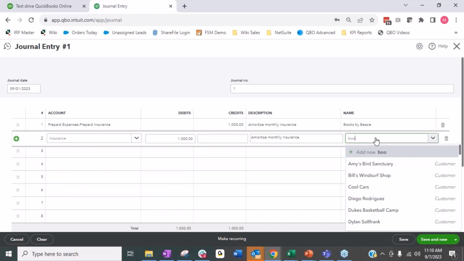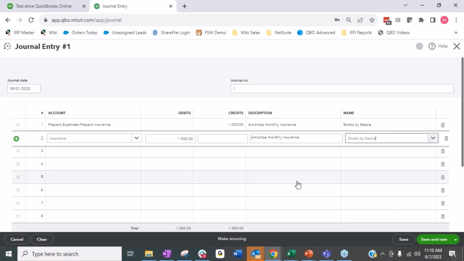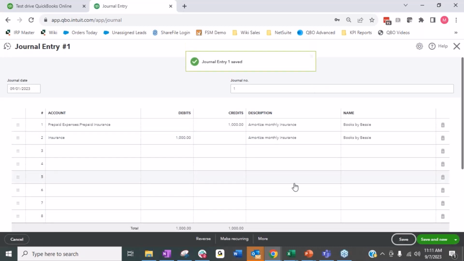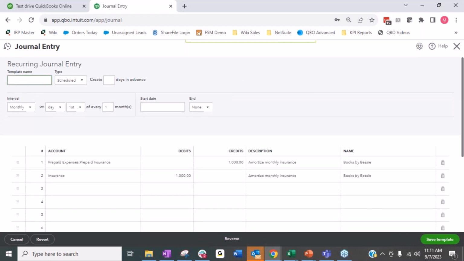Okay, and same thing, I prefer to put the vendor on both lines because then if I'm ever running an expense report, I can see, even though it's a journal entry, what vendor this is associated with. Okay, helps me tie it back. Helps me remember what I'm looking at when I'm looking at details if I have to look at details. Now I'm going to save this transaction. When I save this transaction, it's posting, right? So the movement happens. At the same time, I'm going to make this a recurring transaction and say it's my monthly insurance.